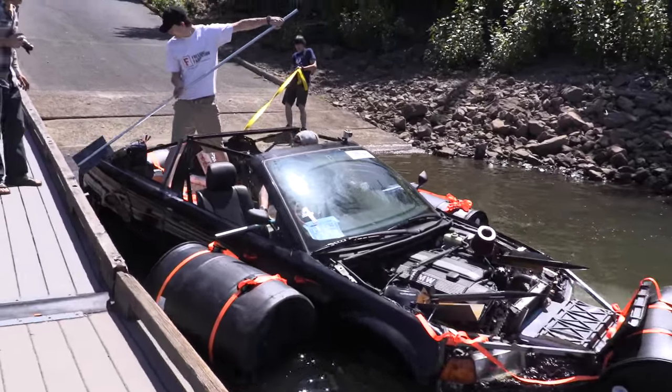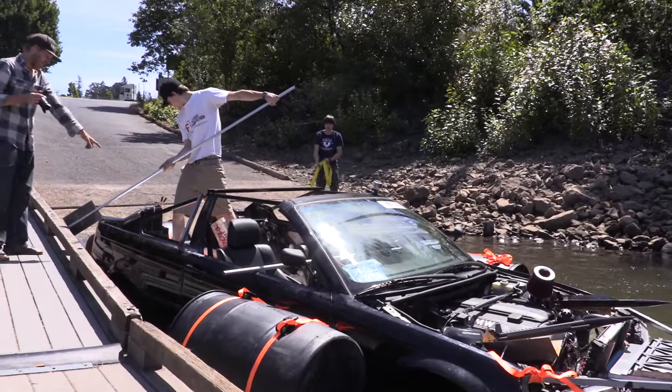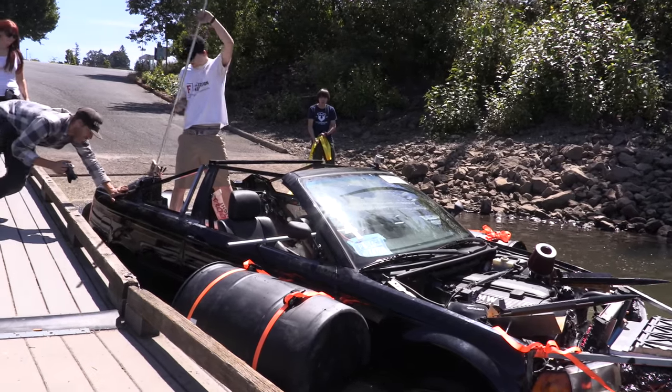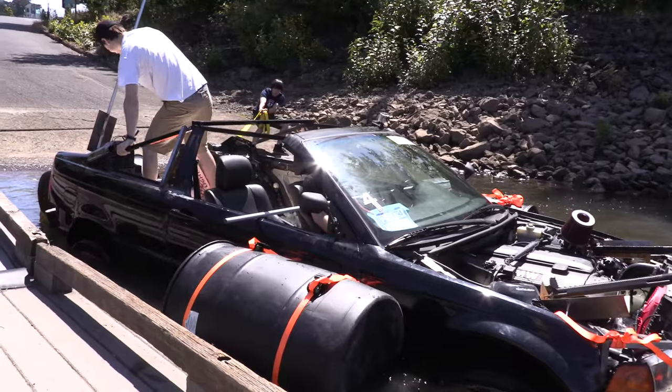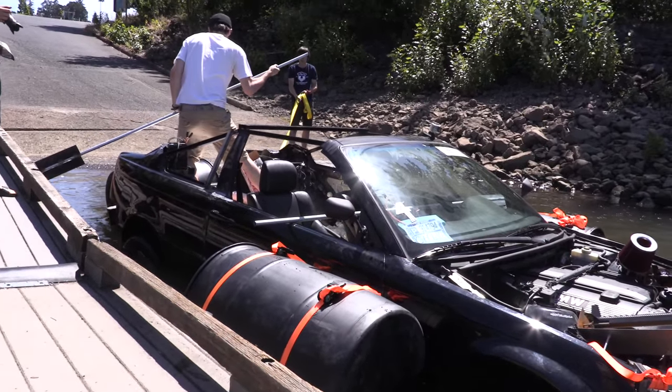All right, I drank a beer. I was boating. I'm now driving. Watch the dock. Need to go forward. Watch the dock. Need to go forward again. Forward? Yeah. Go forward. Whoa! Alrighty. How did we get so much power that time? I think one of the wheels was on the ground.